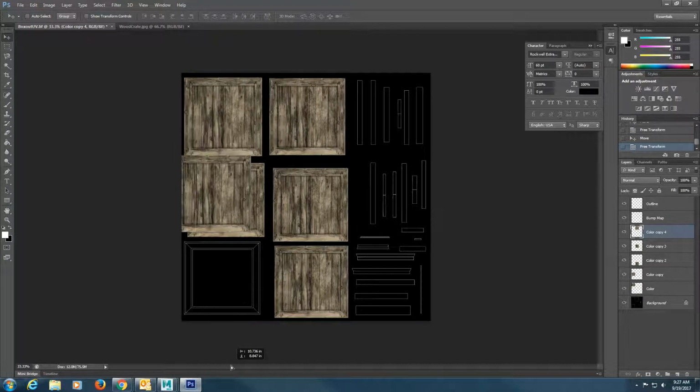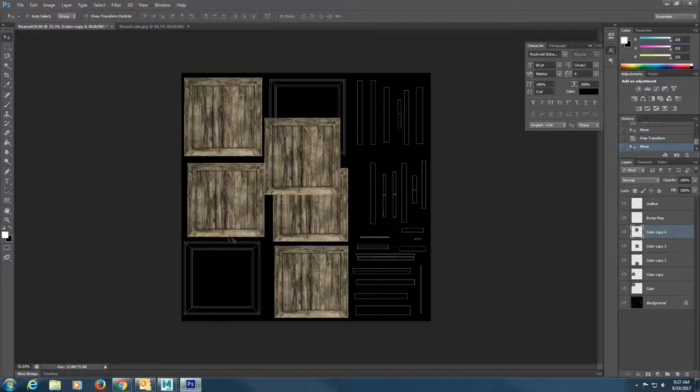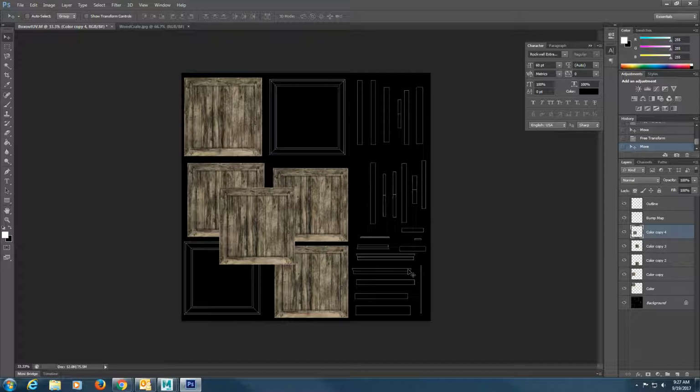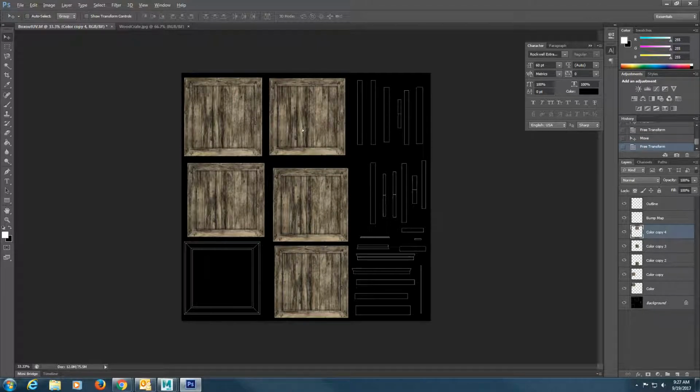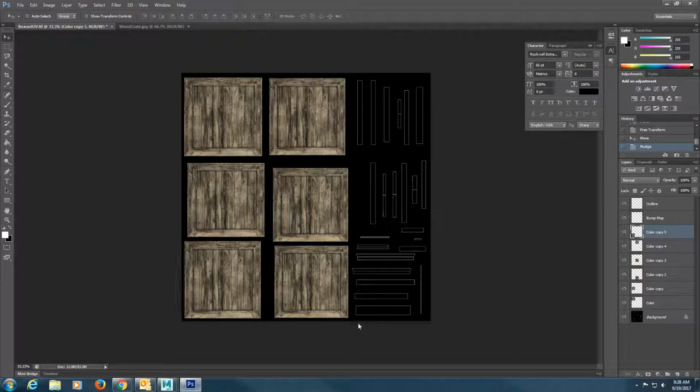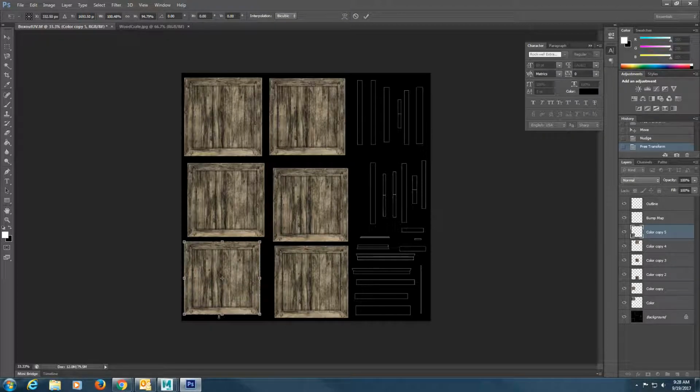Here we go. Repeat the same process here. Alt, like that. There you go. So once I already have that, everything should be aligned just like that. If you're not too sure, always press Control P to make sure everything is placed. There you go. So I got my first setup.